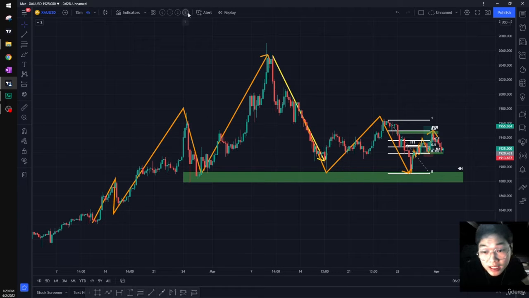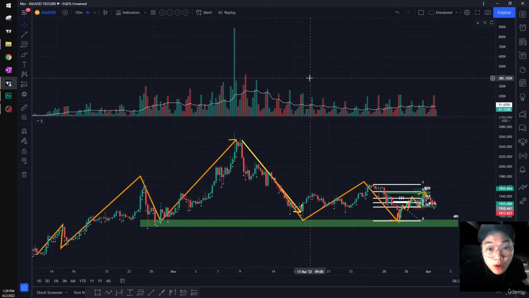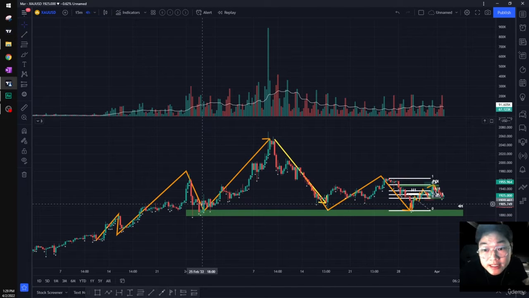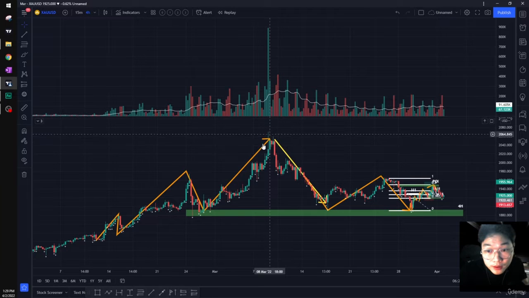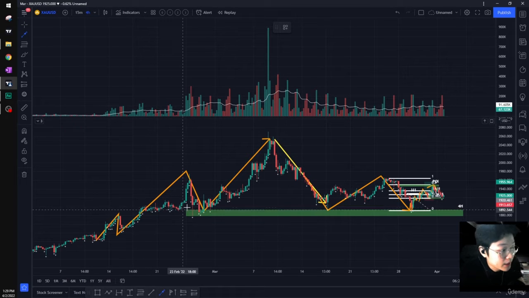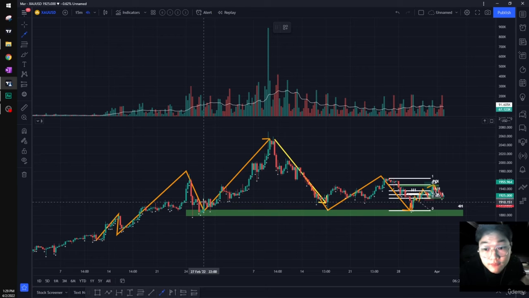The second thing I want to look for in the 4 hours time frame is the momentum of the market. On the momentum of the market, you can see that I need to care about two waves. The first wave is the up movement wave, it means this push wave, and the second wave is this pullback wave. In the push wave of the market, here is the first up candle, and here is the last up candle.